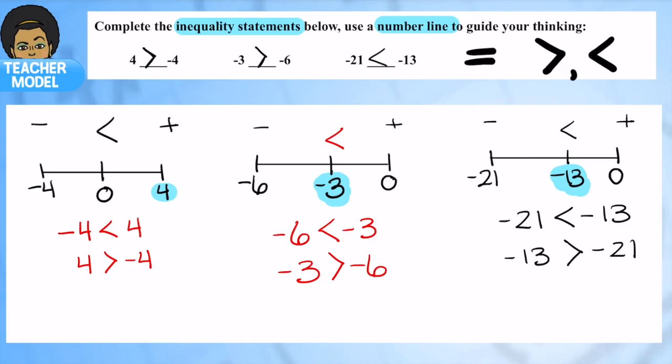Now, the reason we're doing this is because when we look at those numbers, we may think 21 is bigger than 13. But remember, it is about its location on the number line. So you can use a number line to help guide your thinking, and we can use our inequality statements to make sure that it matches the number line itself. Hit pause and jot this down in your notes.